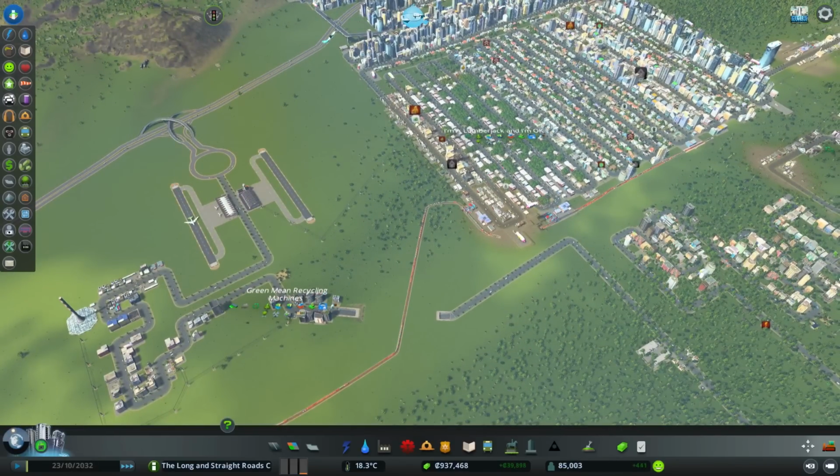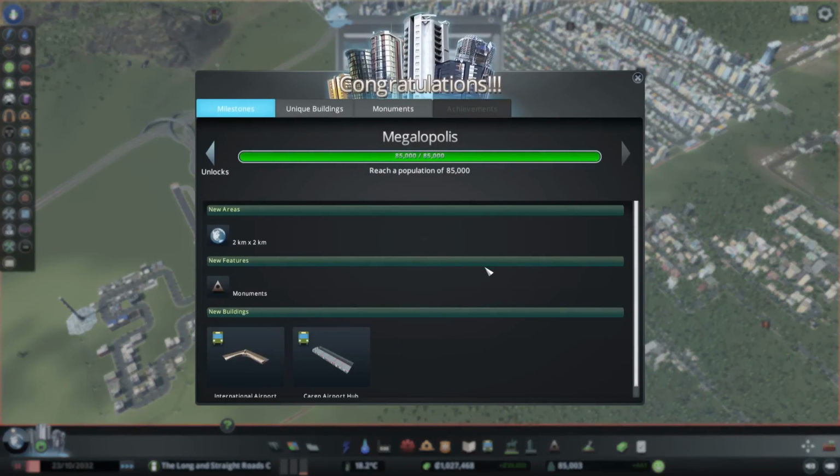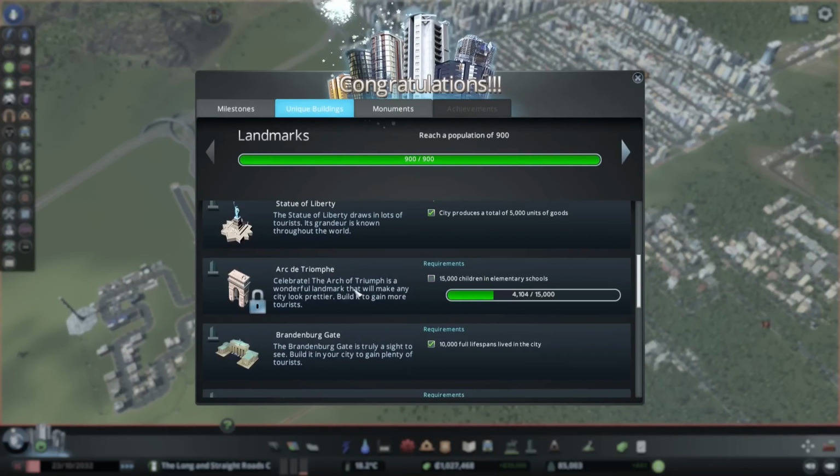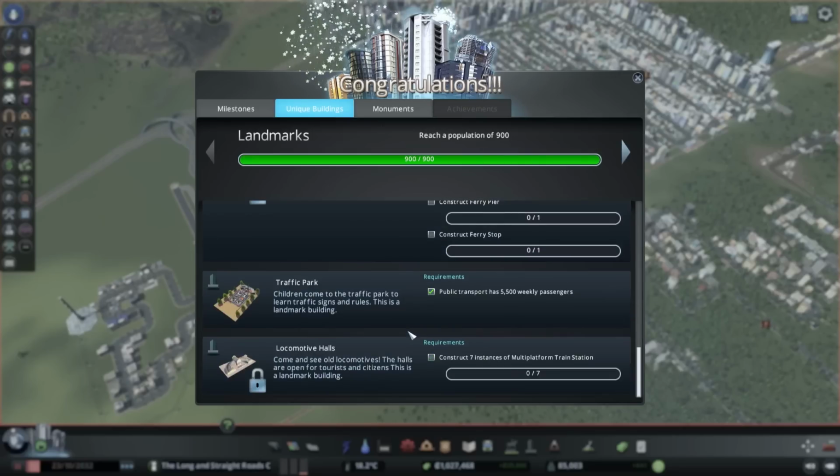85,003 people. Give me my ticker tape parade. Where's the thing? There it is. Yes. Hey, we've done it. A megalopolis-sized city on one road. We get to the unique buildings and stuff like that. Yeah, we can do some of these maybe, but I'm not going to bother doing those.